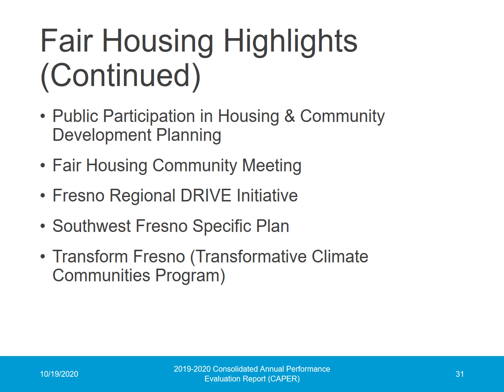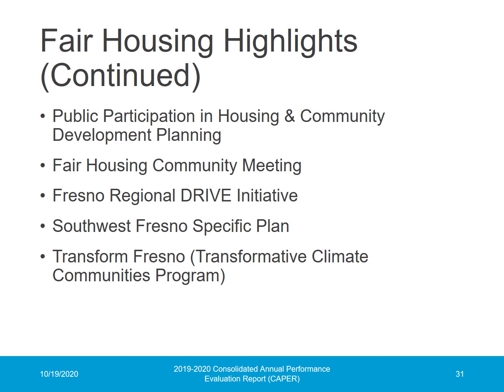In November of 2016, the California Strategic Growth Council selected Fresno as one of 3 cities in the state to be a pilot for their new Transformative Climate Communities Program, or TCC. This program was created to fund the development and implementation of neighborhood-level transformative community climate plans that include multiple coordinated greenhouse gas emissions reduction projects that provide local economic, environmental, and health benefits to disadvantaged communities.